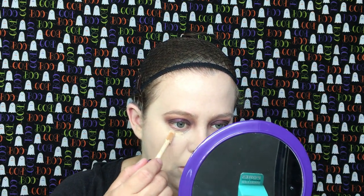Told you, this is pale. It is hard to believe that this is my winter shade. Oh, I get so pale. But it is perfect for this look. All right, we're gonna do some Tarte Shape Tape on the bottom, just a little bit.